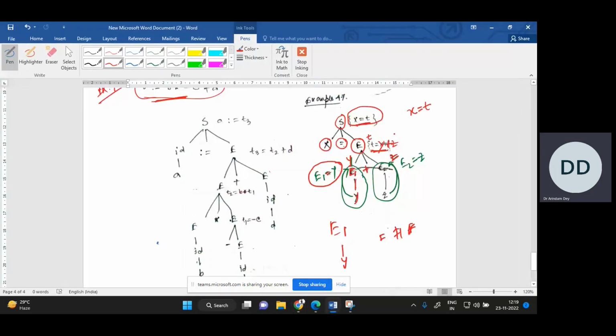Now, what I was telling is that here this equal symbol is acting as an operator, right? Here it is acting as an operator. But here when I am assigning y to e1, no one was asking us that there is an equal operator. But we are assuming that the y value is supposed to be assigned to e1. Right?